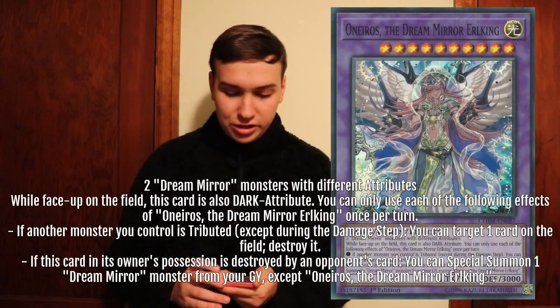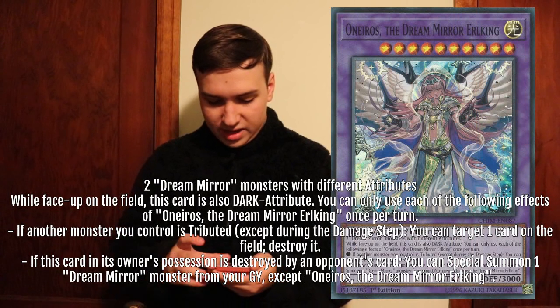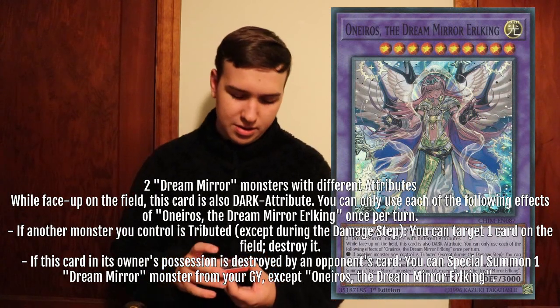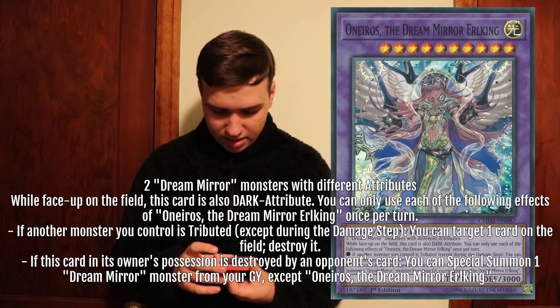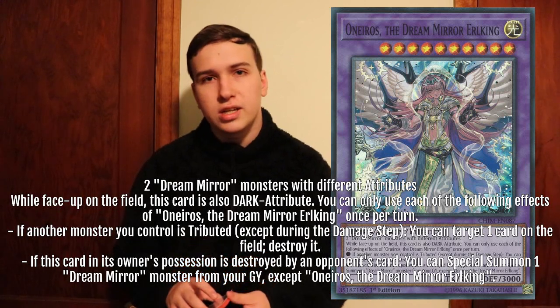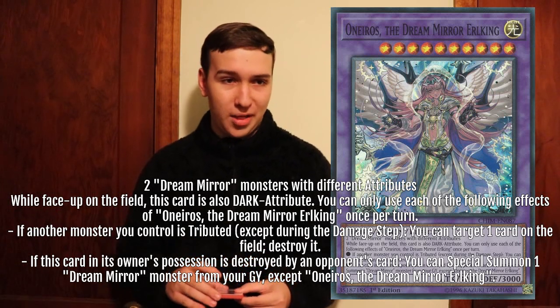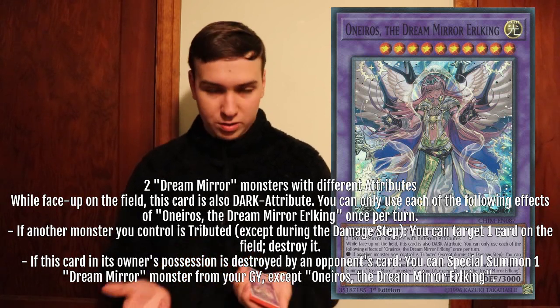So, starting off with their first card in the new wave is Orkanos, the Dream Mirror Urkling, which is a Light level 10 Fairy Fusion effect. It takes two Dream Mirror monsters with different attributes, and while this card is face up on the field, it is also Dark attribute, which sucks. It just makes it even easier to use for a Super Poly target. You can only use each effect of this card once per turn.